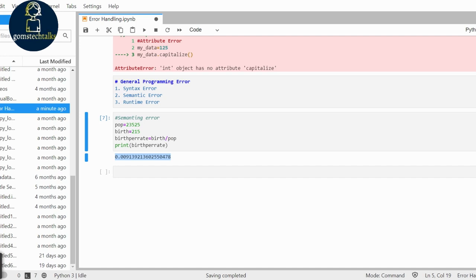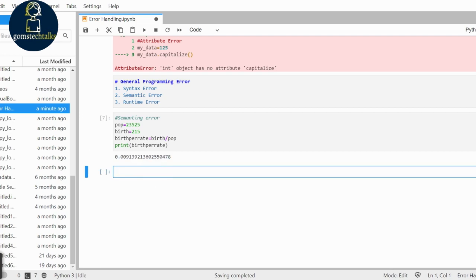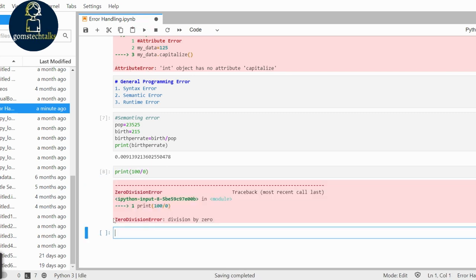You cannot divide anything by zero, right? For example, if you try to divide 100 by 0, what will be the result? ZeroDivisionError. This is basically a runtime error. It will not show any syntax error, because syntax errors are caused while compiling, whereas this type of error occurs while running the program.